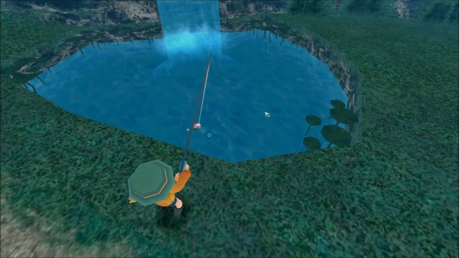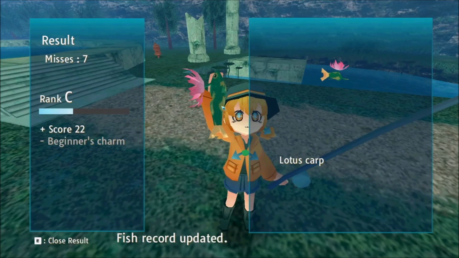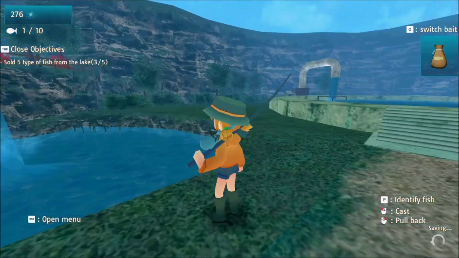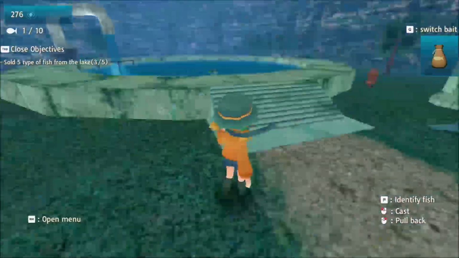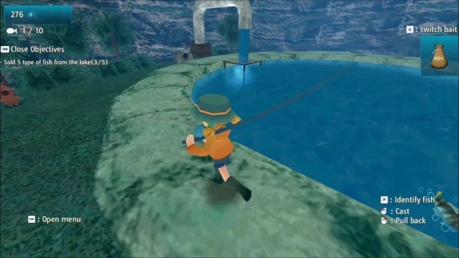Oh wait, why did it say cleared phase? Is it because I hooked you from too far away? Yeah, 7 misses. For as mellow as it looks, this game can get absolutely awful, I'd say. Large fish.